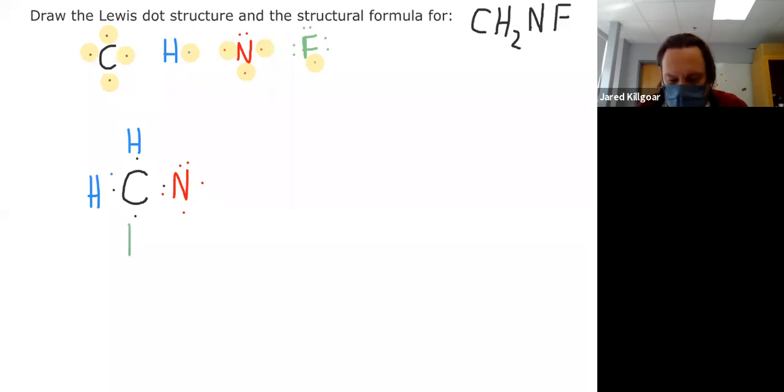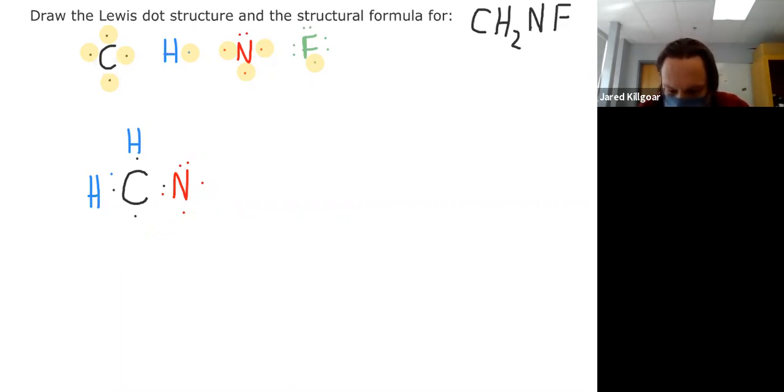Let's see what happens when you put it on the carbon. And then you'll hopefully realize the problem with that. Now, the problem with this is these unpaired electrons which bond to nothing on the same atom. So that means you're going to have to move something around. And it doesn't really matter what you're going to move around here. So I'm going to move the fluorine around here. You could have just as well moved the hydrogen around.